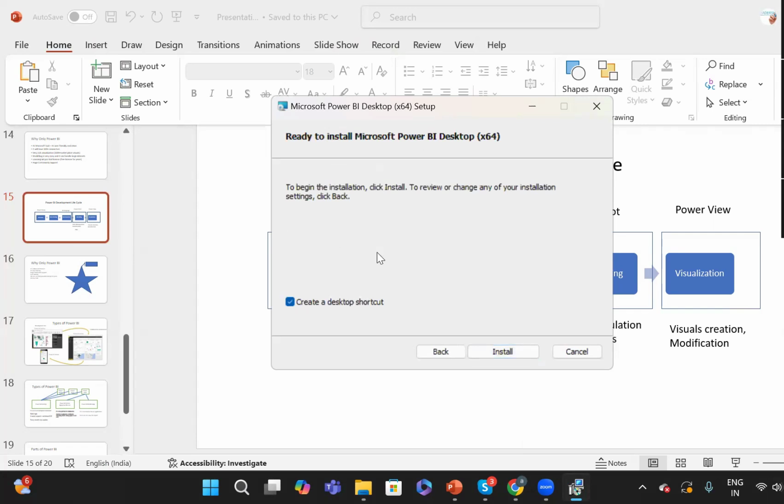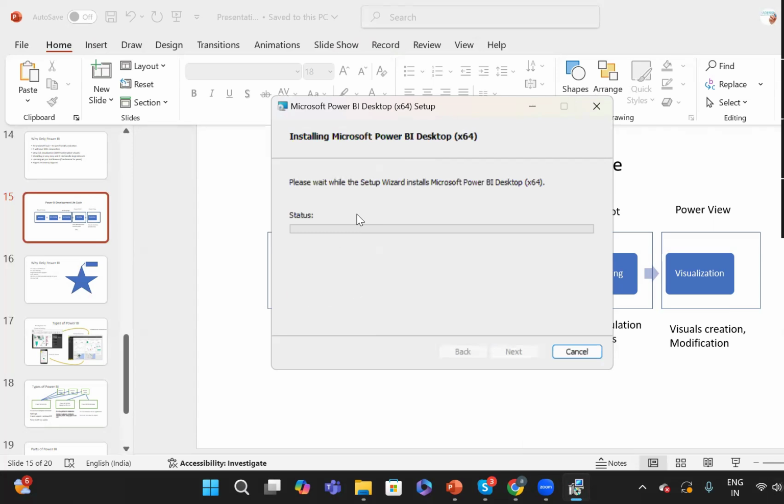Okay, don't need to change anything, just continue until the last step. So in Power BI, you need to do this process almost every month if you want to get the updated one, because every month by the 15th, they release a new version with the new features.